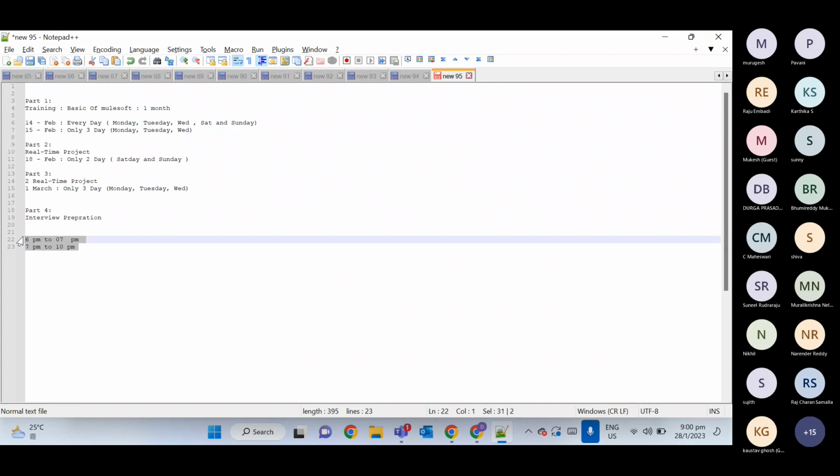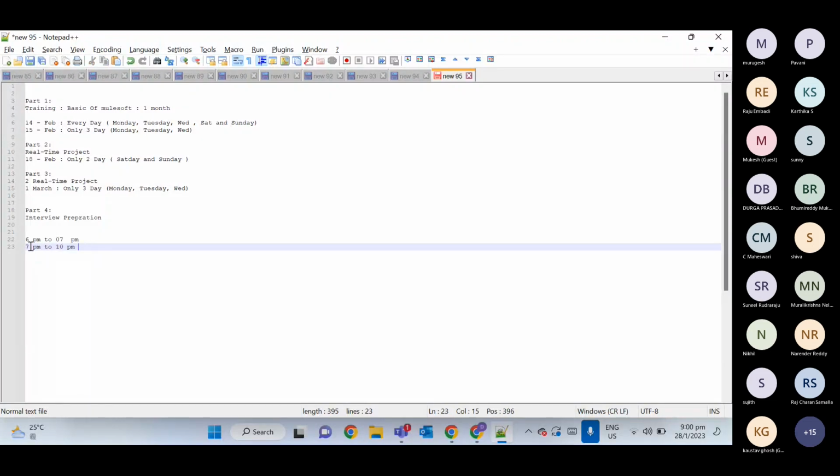Can you make it 6 to 9? 10 means Sunday, if we complete at 10 o'clock, Monday again we need to go to offices early. I'm taking this because generally Saturday, Sunday, many people have their plans. Generally in the morning they used to go outside. That's why I took a bit late. If they have anything, they will complete everything by 7 and then from 7 they can join the class. That is the main purpose I kept 1 hour later.